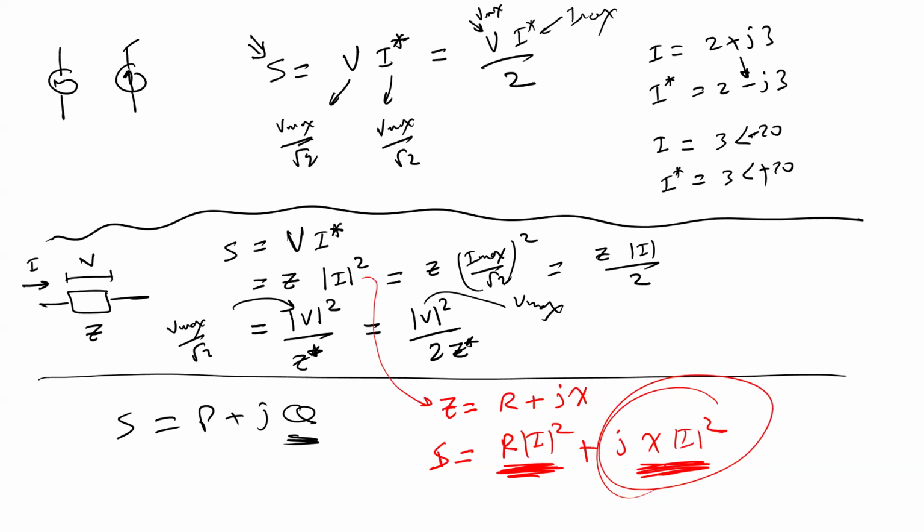Okay? But you need to be careful. Z, what I'm going to calculate here is this sum. That means after you calculate Z, when you get this star, in order to get Z, you have to multiply the angle by -1. Or if it is in a rectangular form, the term multiplied by J, you have to multiply it by -1. Okay, guys?